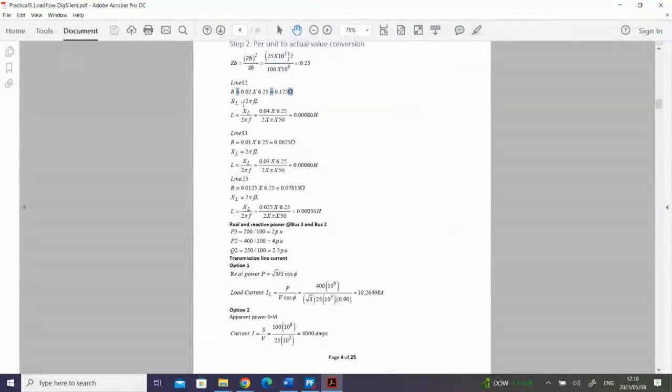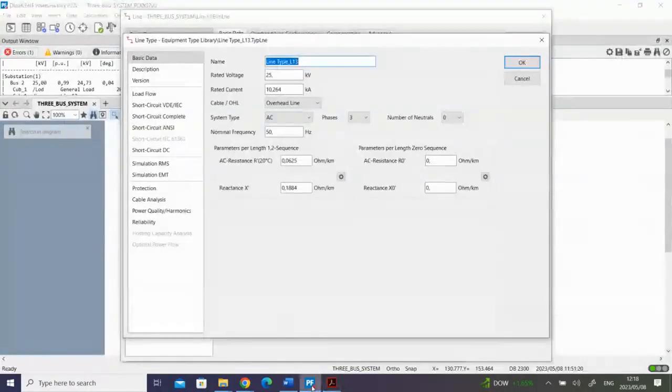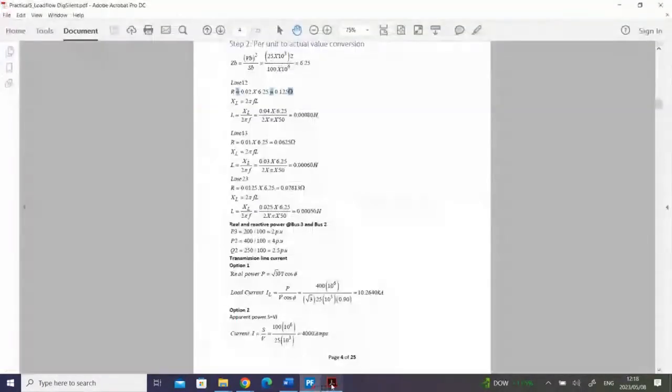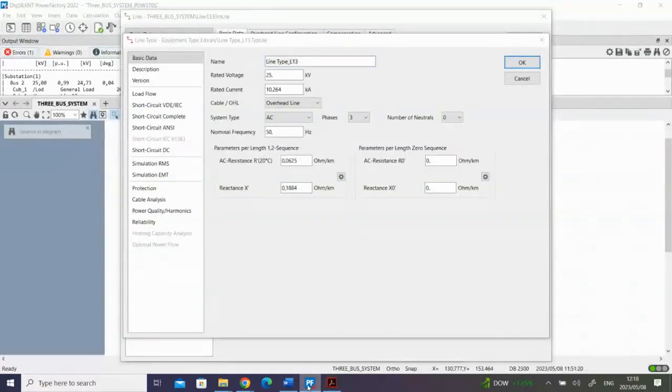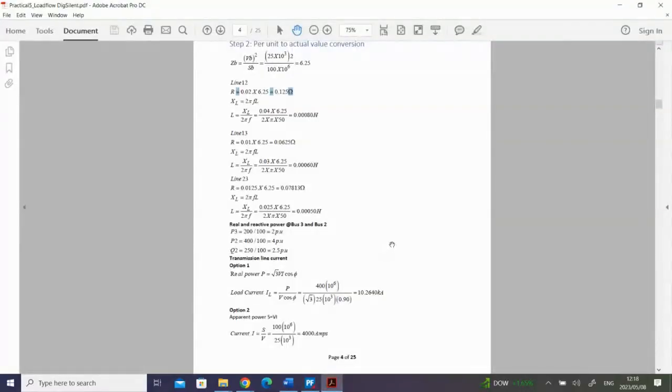And then line 1 2, that is line 1 3. Line 1 3, 0.0625. One three 0.06 and the end 0.0260.